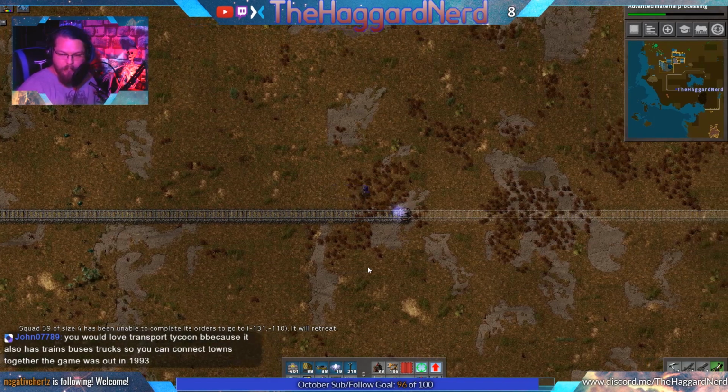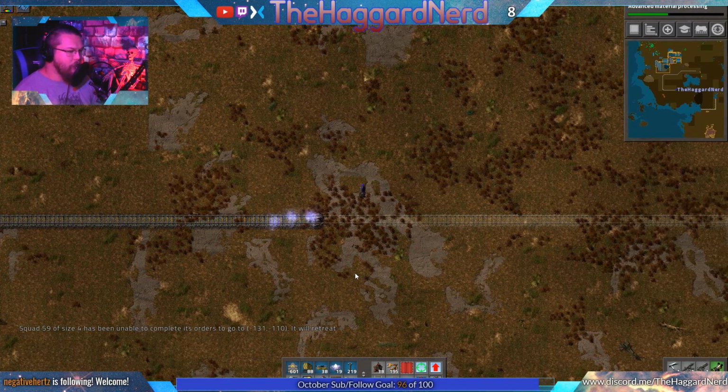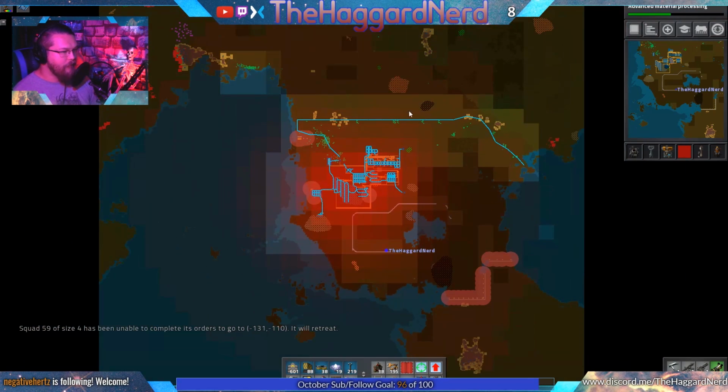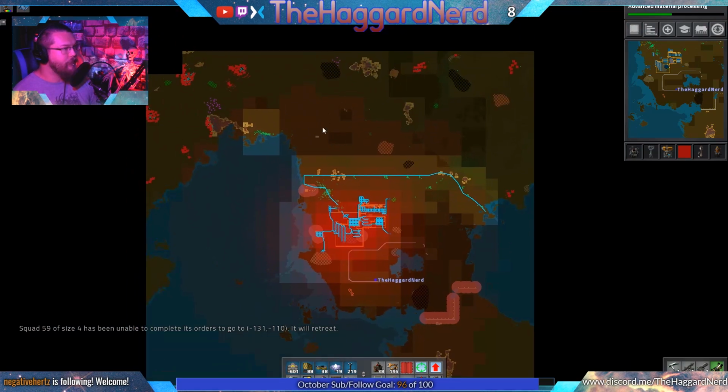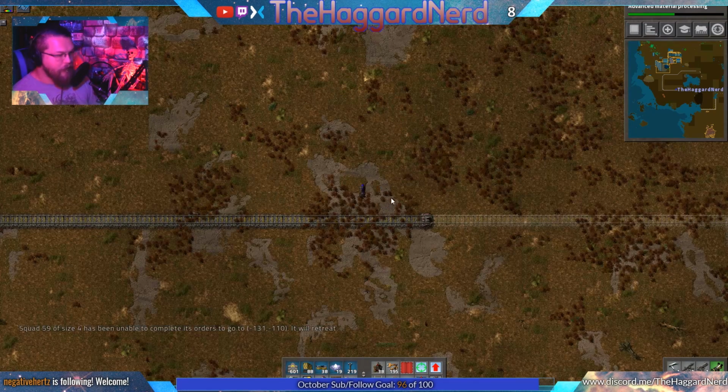Train depot would be better out of the way for the best. Well, it depends on what you mean by out of the way, because I mean, this is kind of out of the way. It's not in the way of my bots going up here. It's not in the way of the aliens up there. This is actually a nice big open area, which we can work with.